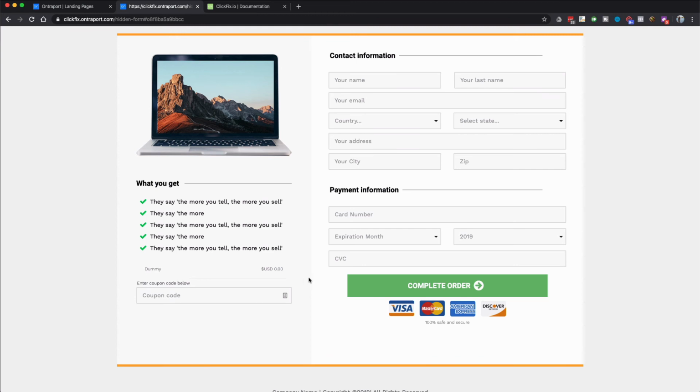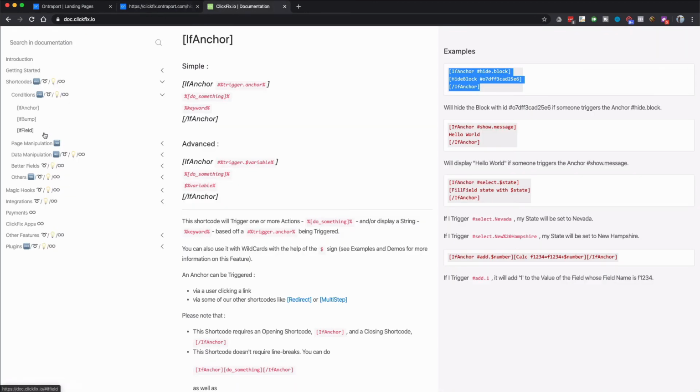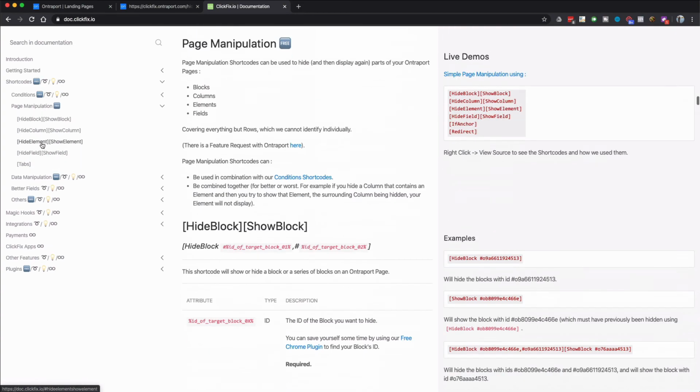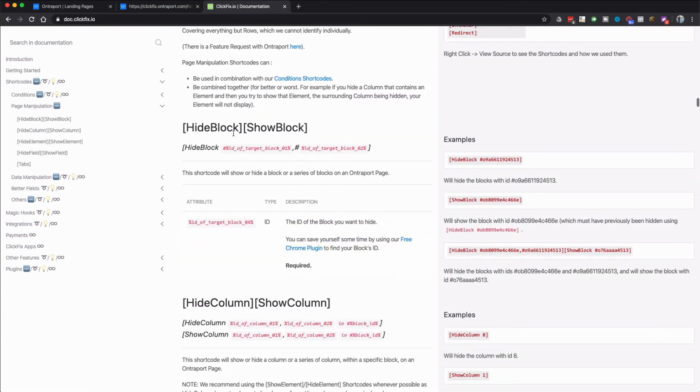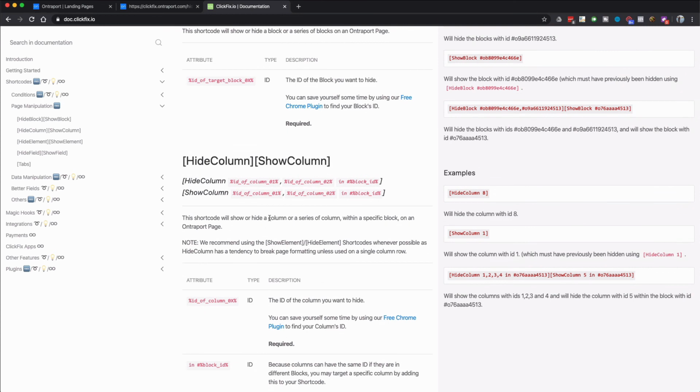But for now, this will get you started with some ideas on how you can incorporate hidden forms and other hidden features on the exact same page, rather than having people either click a button and have a lightbox show up, or click a button and go to another page. You can put all of your different forms on the same one. Now you can see from the documentation that we have different conditions and things like that, but also, as I mentioned at the very beginning, you can not only do blocks, but you can also do individual columns, right?